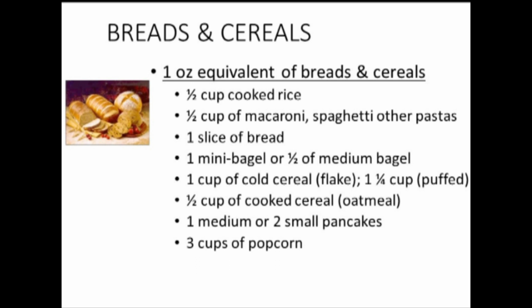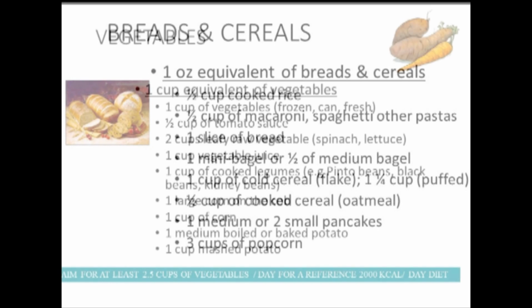So if the patient you're assessing says, I had a cup of rice for lunch, you can basically say, oh, you've had 2 ounce equivalents of bread and cereal with that particular cup of rice. If your patient says, I've had 2 sandwiches, that would basically mean 4 ounce equivalents of bread and cereals, because 1 slice of bread is 1 ounce equivalent.